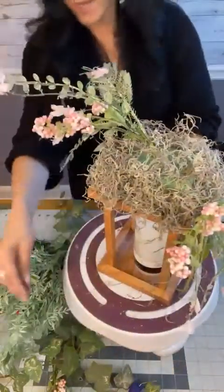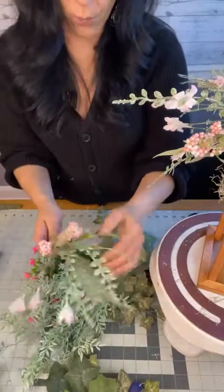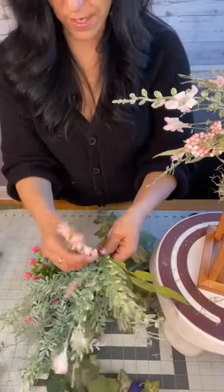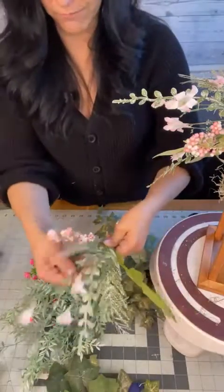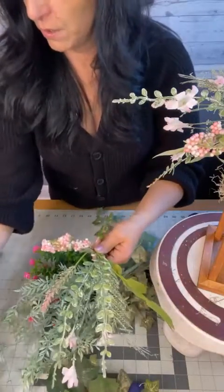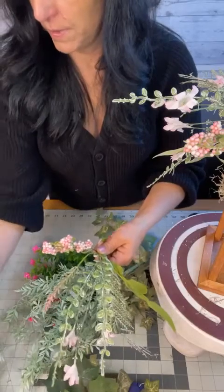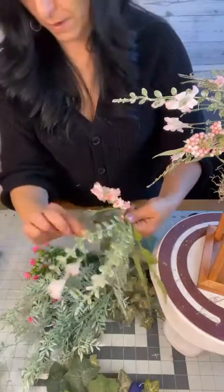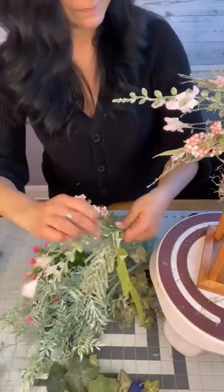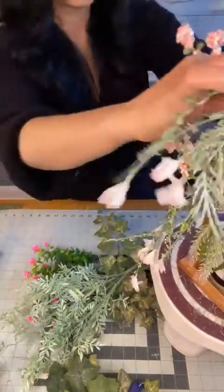Okay, we're good. Now I want another one, and again, I'm going to open it up and make sure that this is to the front, because this is like the shorter piece. I want it to the front. Oops, oops. There we go. Okay. And fluff it up, just to open it up, and then we can keep playing with it.